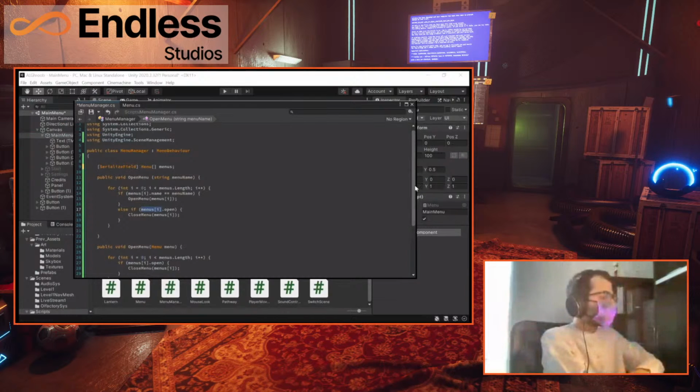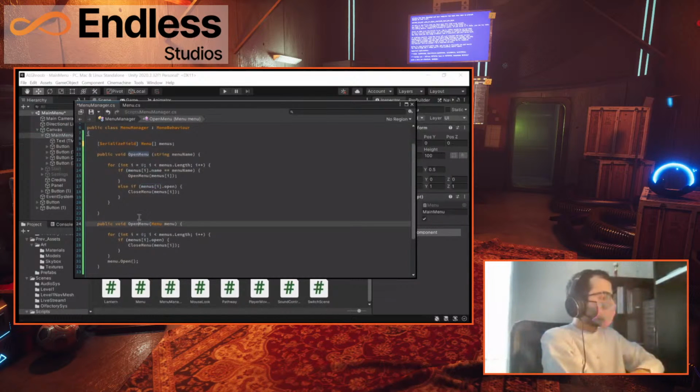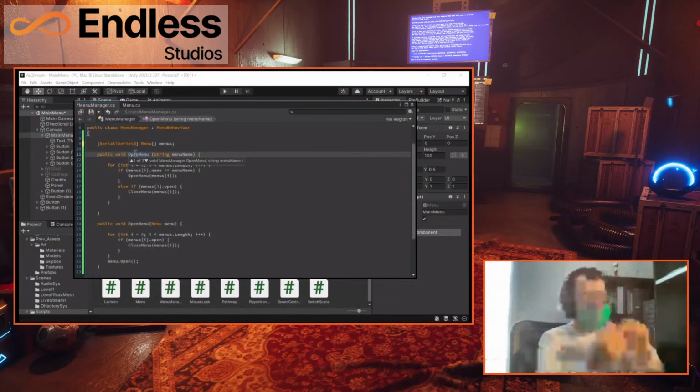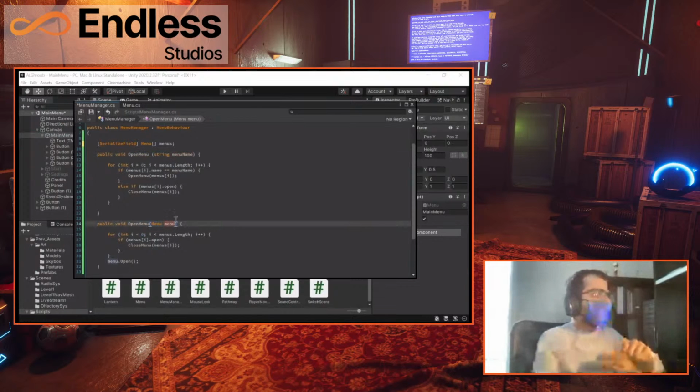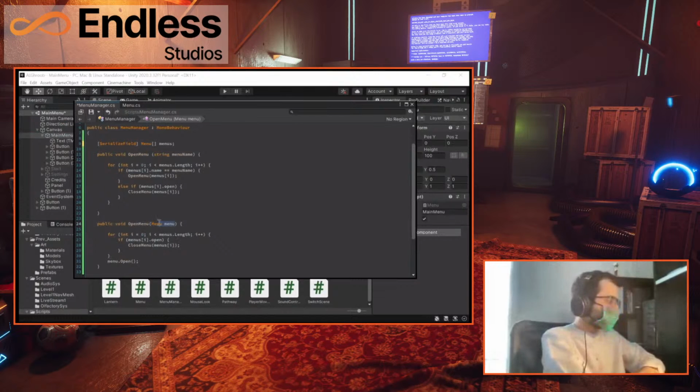All right, so over here we have two functions with the same name, but they have different values inside them. This one we're using a string. For that one, we're using a menu. It depends on how we want to access the submenus inside the main menu. So if we want to access start, and we just want to use start as a menu, we can use start. But if we wrote start as a string, we can use this one.